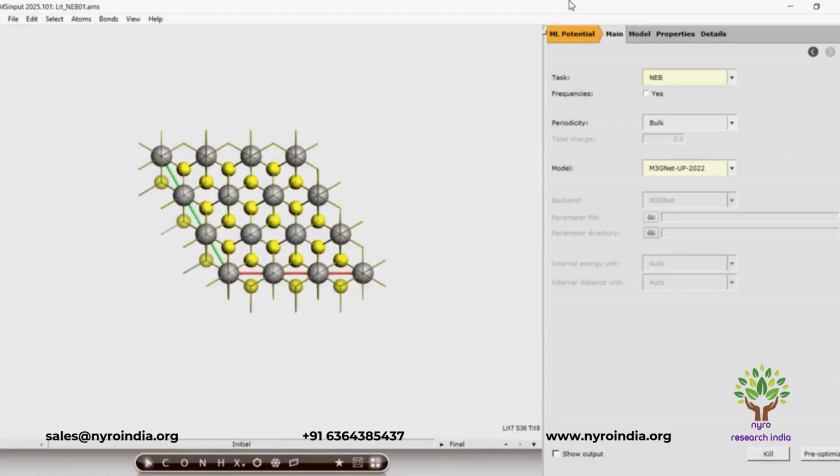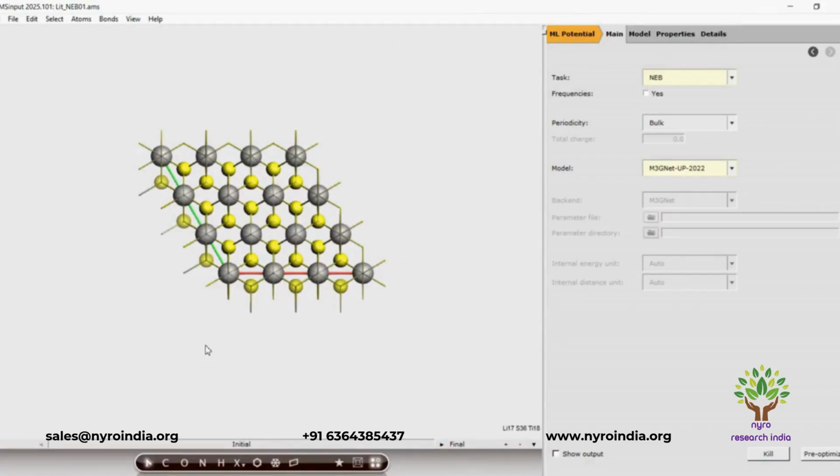The first step of this approach is the construction of reliable diffusion endpoints. A periodic solid structure is optimized using a DFT engine such as BAND, but generally it is a little bit complicated, so we have already done the optimization covering the lattice. A sufficiently large supercell is created to avoid artificial interactions between periodic images. Ionic diffusion is typically vacancy or interstitial mediated, so defects are introduced accordingly. The fully relaxed initial and final states are then defined by placing the mobile ions in neighboring stable states, ensuring that both structures correspond to local energy minima under the fixed lattice parameter.